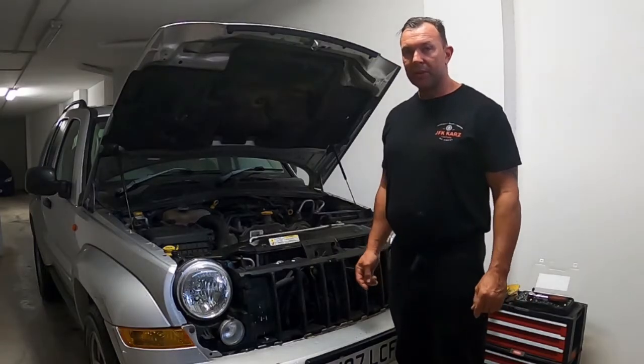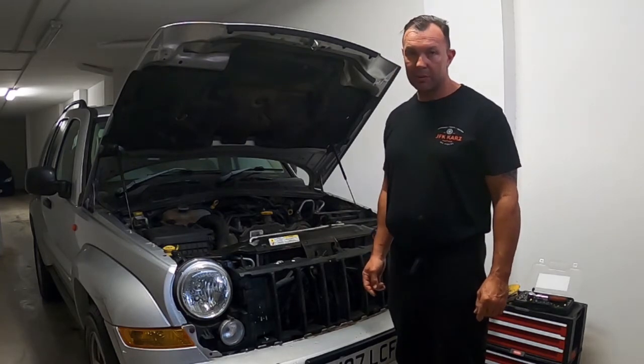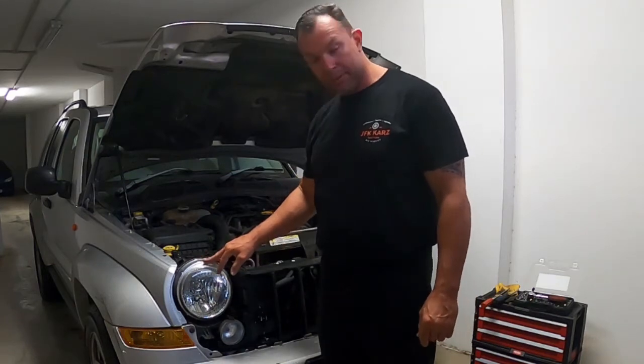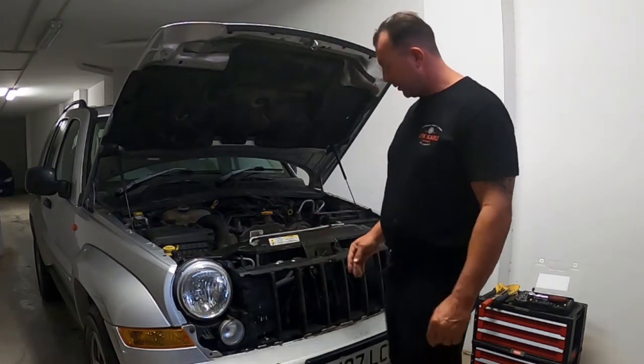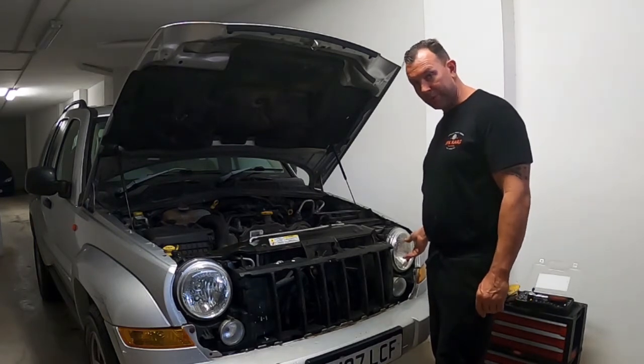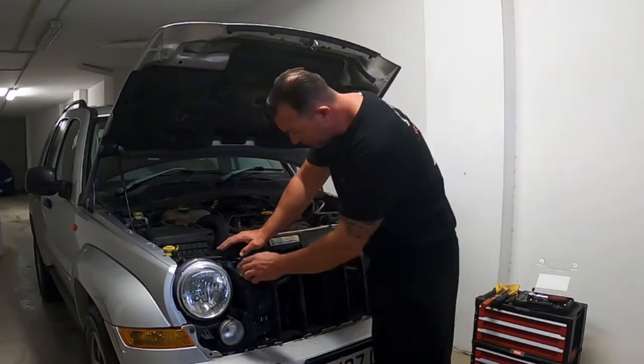This is on a Jeep Cherokee Liberty, 2007 model. These do have the side lights and the motors in the back. And I need to change these for left-hand drive over here in Spain. So all you need is a 10mm socket.